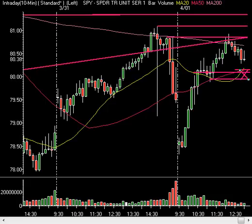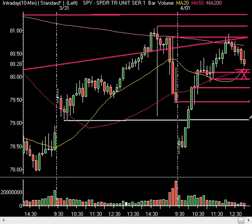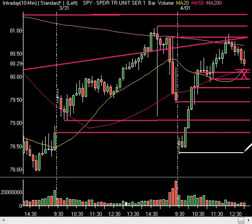Now, this level, should you break, then you're talking about a nice solid move down in this market. And again, what I'm seeing is you'll have a minor level right here, minor level right at $79.75, and then your next main level will be right here at the closing level from yesterday, which is around $79.50. So those are your levels to watch. If you were to break this $79.50, then you're talking about possibly moving all the way down. You should have a little bit of a minor level right here, that'll be a minor level there, as well as right here. Two other levels. And again, ultimately, if you keep selling, you're looking at the lows of the day.